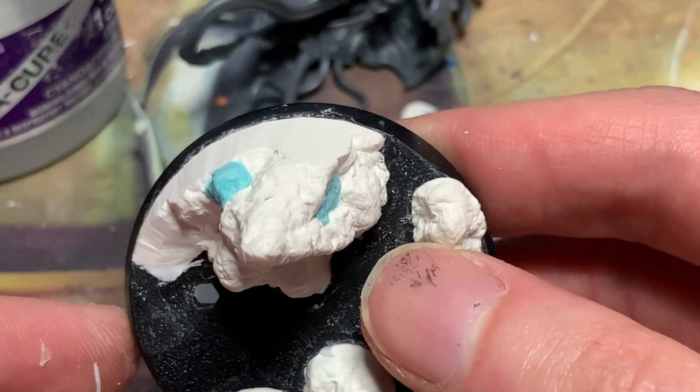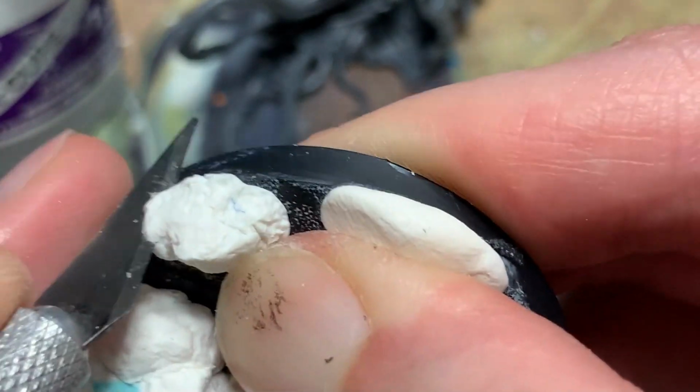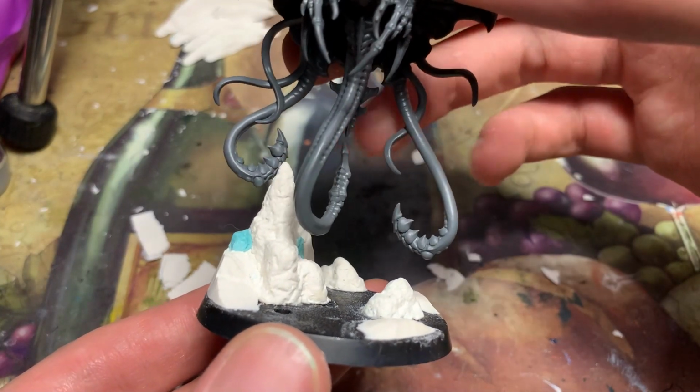I sanded the clay smooth and moved on to some small clay rocks and base rim extensions. This base is built and ready for attachment.